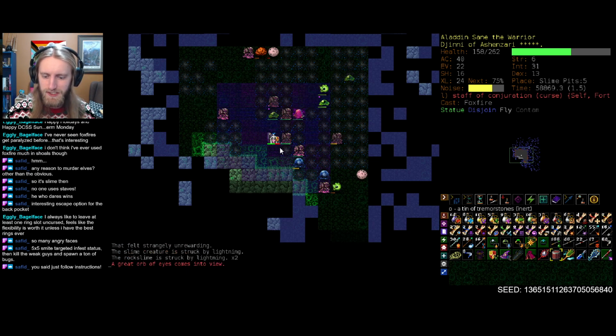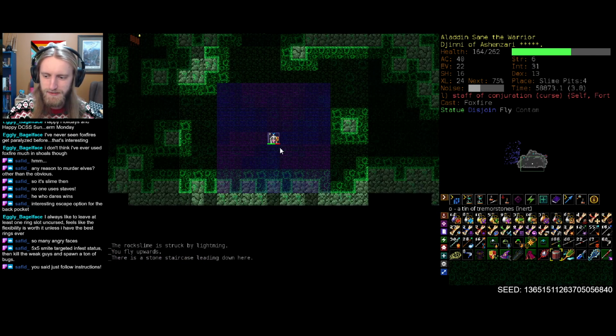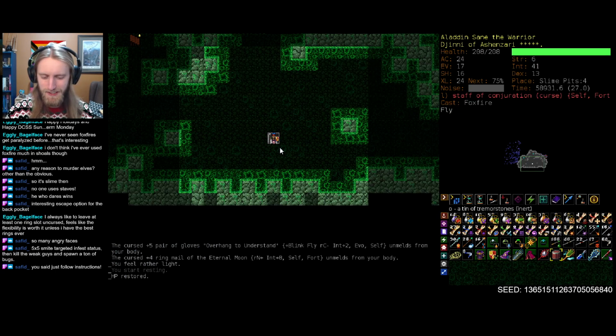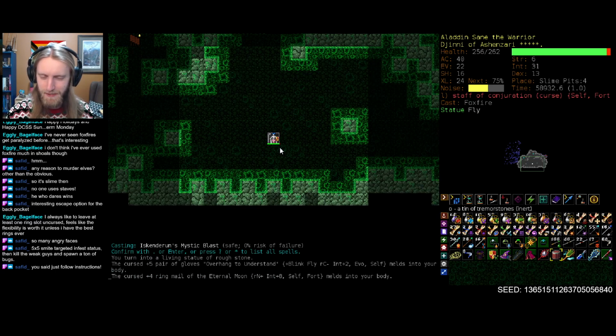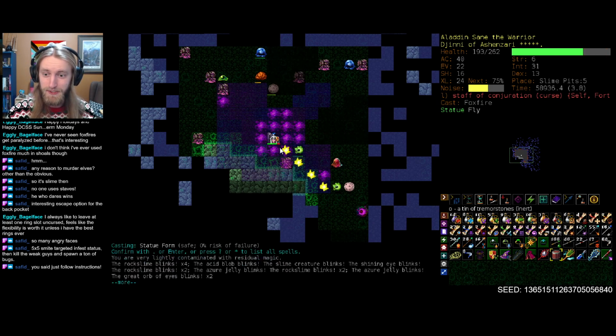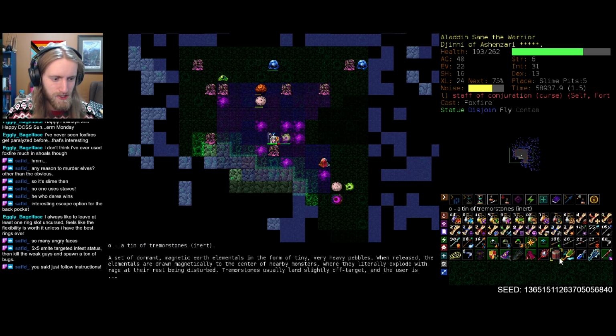Okay, this is actually quite the combo we have running here. Disjunction is really strong in slime. Who knew? That's pretty sweet. I'm enjoying this. So we can just hop down, take a ridiculous amount of damage, but one disjunction gets them all pushed off a wee bit.